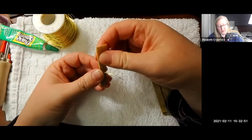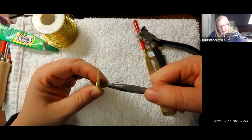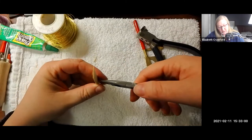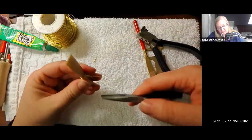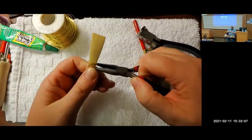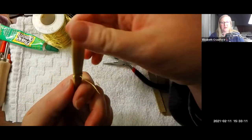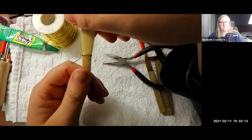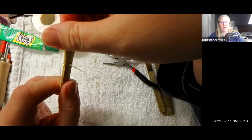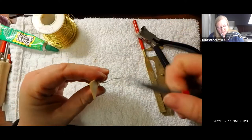Okay. So now I've done that with my hand, and I'm going to come in with pliers. And when we tighten wire, we pull and then twist. Pull and then twist. Okay. And keep snugging up that wire until we really get it right below that collar. Take a look at that position. There's maybe half a millimeter, not even. Okay. And we want it quite snug.